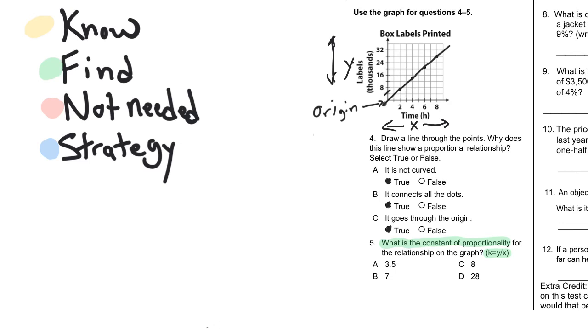Well, where is this first little dot? I'm going to just show it in red so that we can see it a little bit better. The first little dot looks like it's right there underneath 8 and 2. Okay? So it's a little less than 8, and x is 2. So let's see. Let's just do 8 and see what we get. We know it's a little less than that. So k would equal 8 over 2, because I can't exactly see what it is. Well, remember this line means divide. So 8 divided by 2 equals 4. So it's probably a little less than 4 because the dot is a little less than 8.